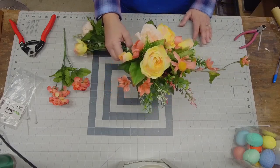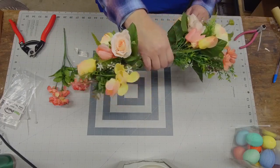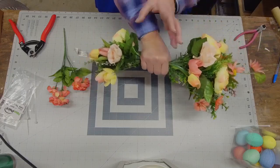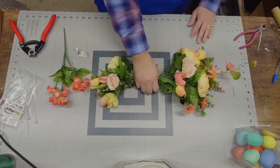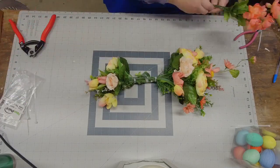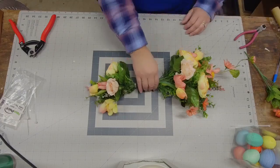Yes, Linda, saving room for the ribbon. So yes, we definitely want to make sure we're putting a bow on here, but that's an awful lot of space. Usually my bow goes about the width of my hand. So I've got some room on the top and the bottom, but that's where we're going to fill. So I'm going to save these for our filler. We're going to work on our bow.